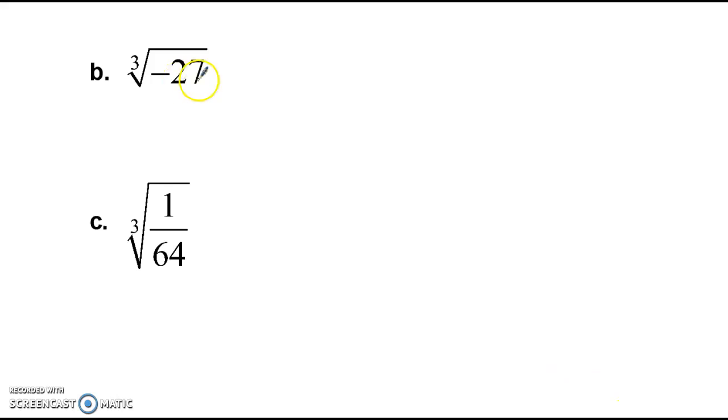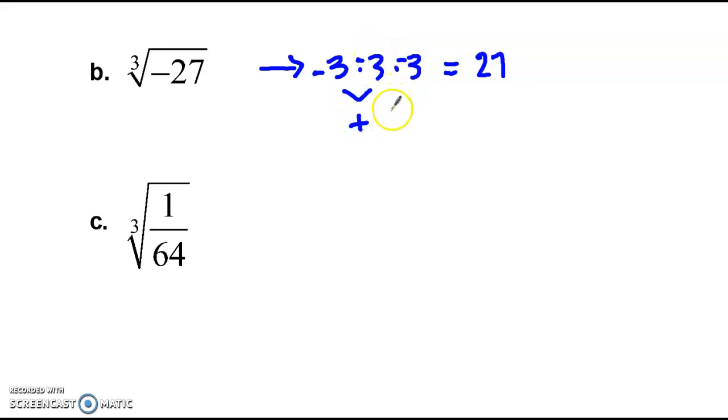And now we have the cube root of negative 27. So here we have to think of 3 numbers when multiplied by itself give you 27. So a lot of you were probably thinking, oh, 3. 3 times 3 times 3 is indeed 27, but we're looking for a negative 27. So does that mean it should be a negative 3? Let's think. A negative times a negative is a positive. And then a positive times a negative is a negative. So yes, we should be going with a negative 3 in this case.